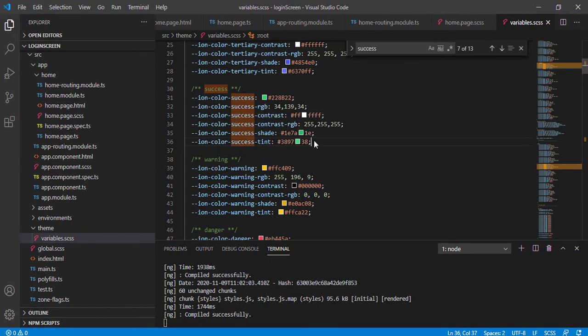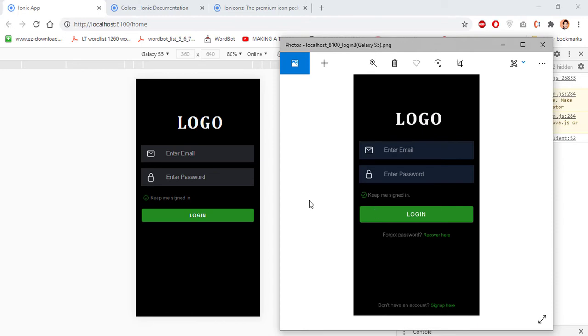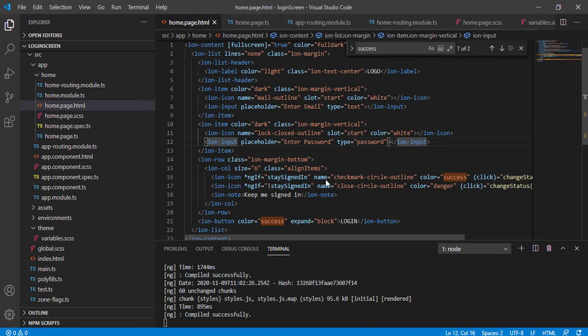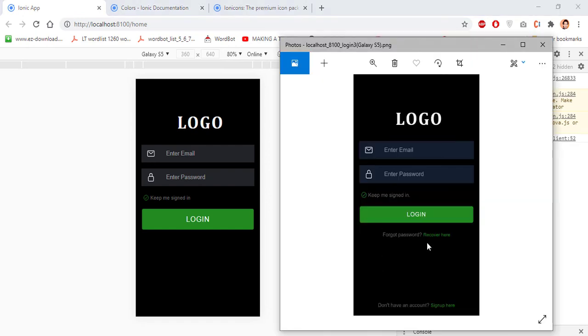I need to change it out here. I'm making some mistakes. Pardon me for that. Okay, the color has changed. Now this is bigger, right? And the one which we have is smaller. So I think we have to pass the size as large only. Let's work on that again. So let's get the size to be the larger one. Let's check it out now. Okay, looks good. And the next thing which we need to work on is the forget password.